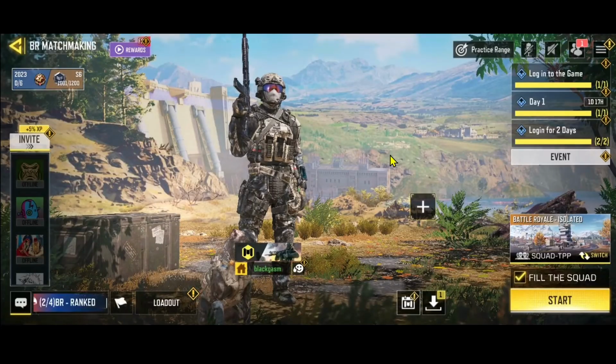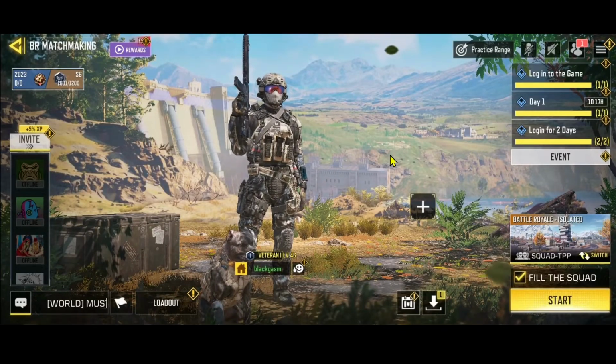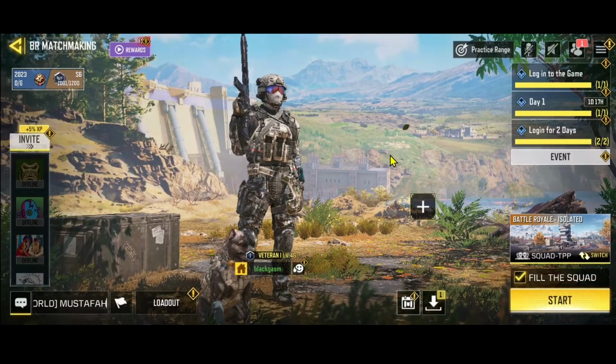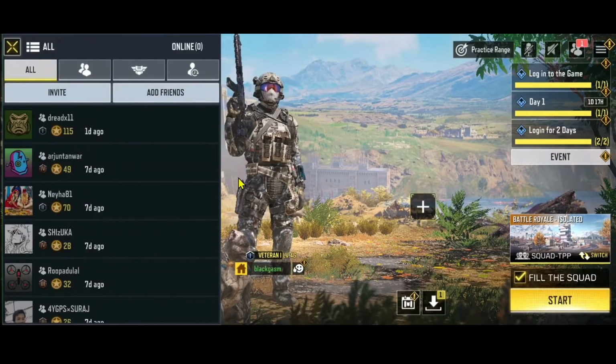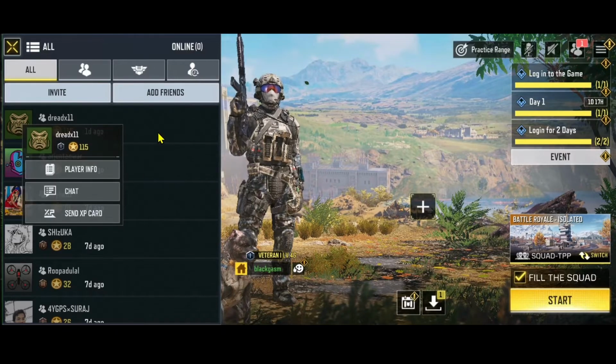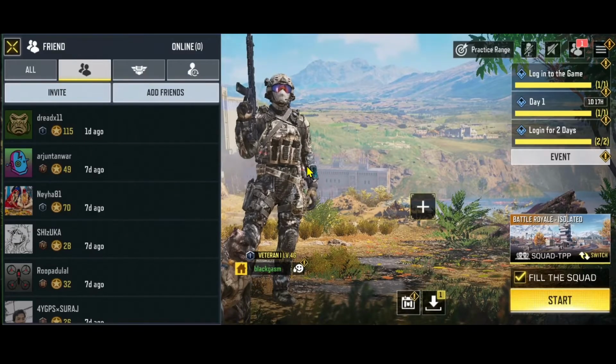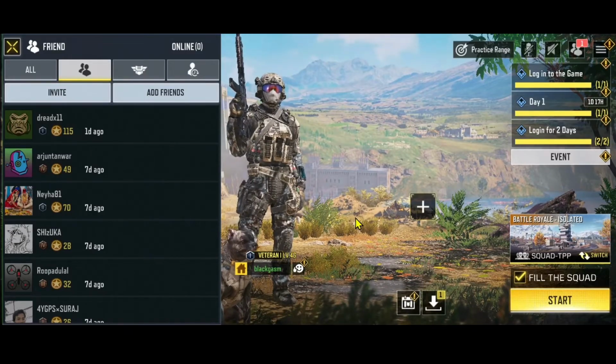Now once you have chosen your game, before you can start your match, you will see the plus icon that you can tap on to invite any of your friends. Go ahead and tap on the plus button and now you will see various different friends that are active within the Call of Duty game. If any one of your friends is online, you can simply tap on their profile and then you can tap on send invite, and this friend will immediately receive your invite, and if they tap on the accept button, they will join you within your game.